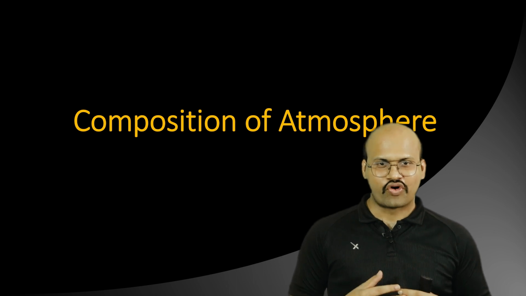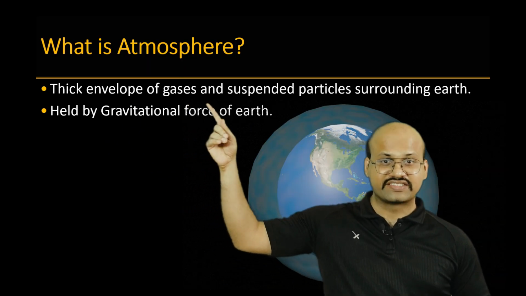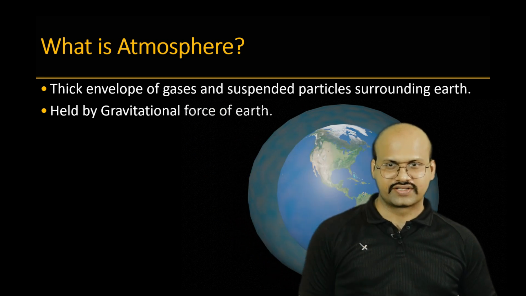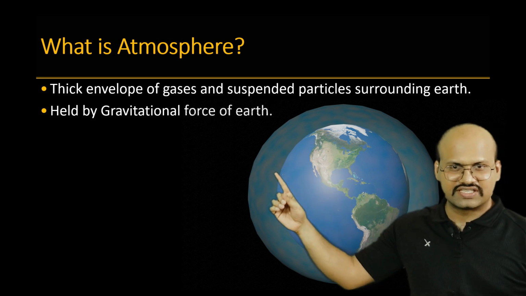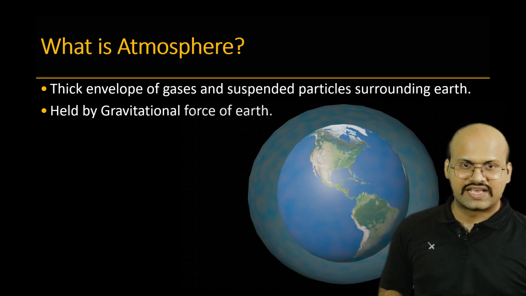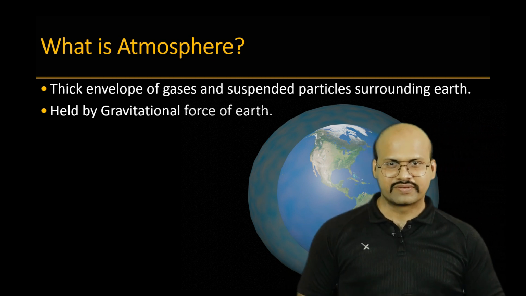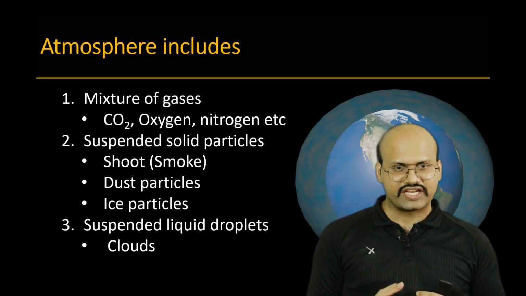Today we will discuss the composition of atmosphere, that is, what are the gases which form our atmosphere. So let's see what is atmosphere. Atmosphere is a thick envelope of gases and suspended particles surrounding our earth, and they are held by the gravitational force. Here you can see this is the atmosphere. This is a ball of gases which is surrounding our earth, and it is held to our earth by the gravitational force.